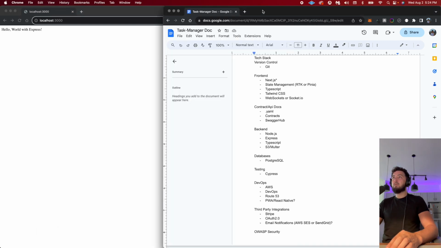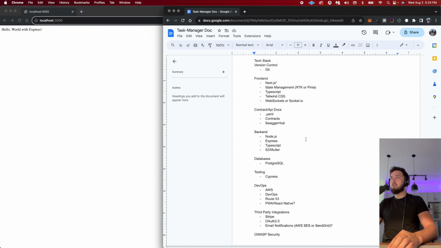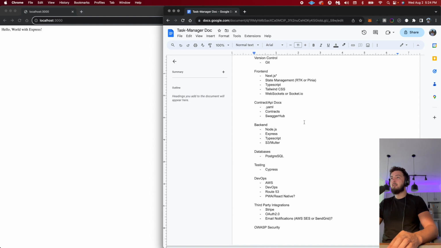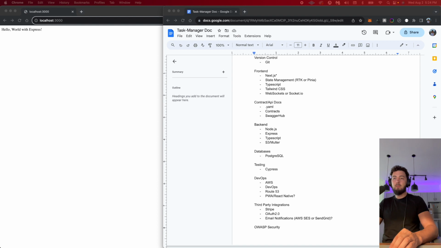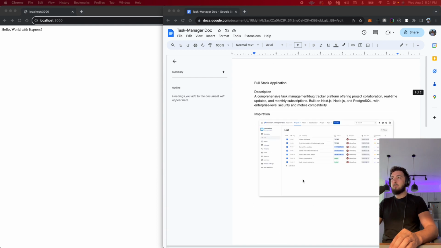Okay, so we got a rough idea, I think. Design's done. Maybe I can copy and paste the UI UX in there. Inspiration. I'm going to screenshot this. Boom. And screenshot this. Boom. And the Kanban board, of course.